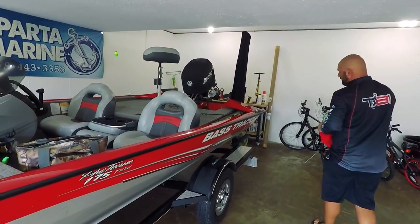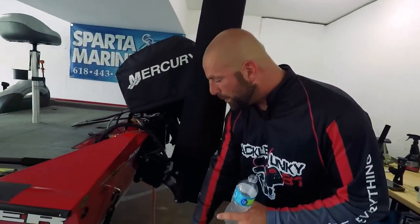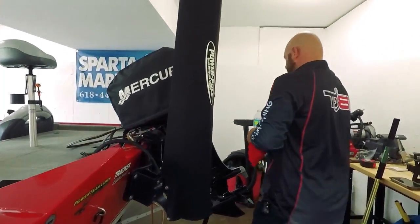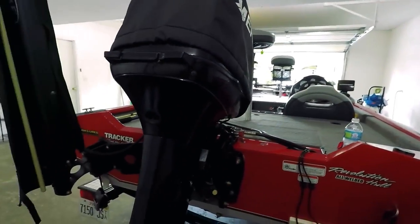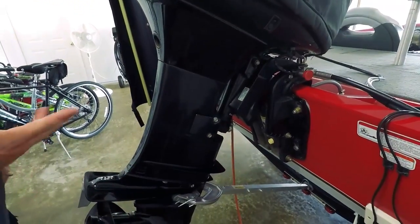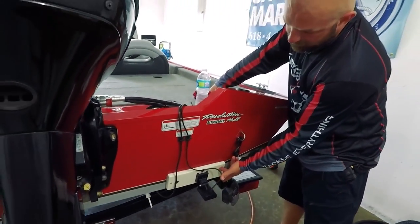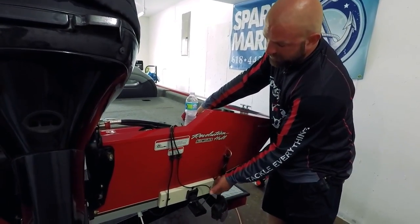I have a video on these as well and everything I did a video on I'll link down below. Boat Buckles — love these things, simple to strap down the boat. Now we got a new transom saver on here; I've had this one for a few years and it's got a spring in it so the motor doesn't get all jarred around. And while I'm back here, I have another transducer-adjustable transom saver as well — I got a video on that — so you can adjust your transducer if you need to and you're putting fewer holes in your transom.